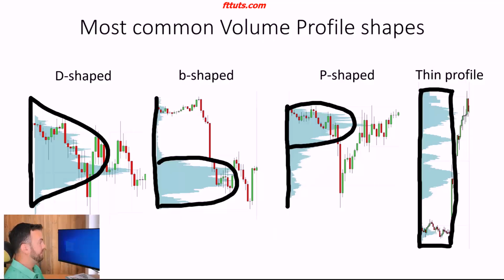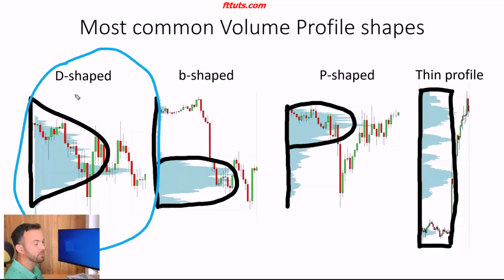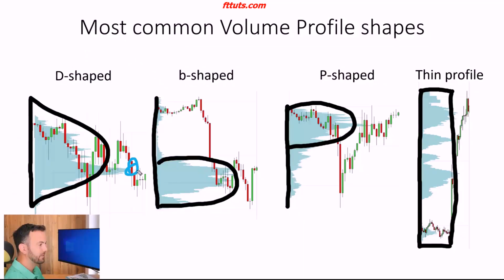The volume profile can have many shapes. Those are the four most basic ones. But always the most important place in each shape is the point of control, right? So this is something called D-shaped profile because it has shape of a letter D, and right here this is its point of control. If you look at the B-shaped profile, then the point of control is somewhere in here. With the P-shaped profile, you can see that the heaviest volumes were traded in here, so the point of control is in here.